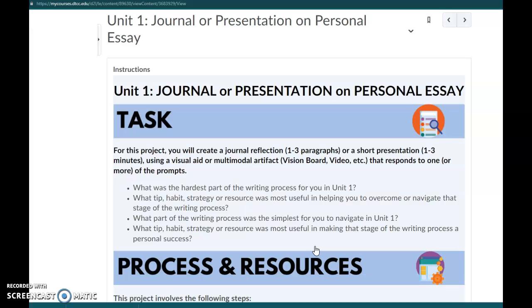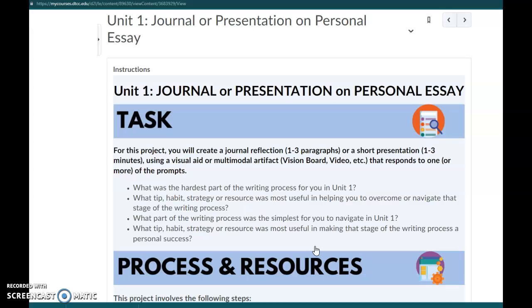Or you might say, the one part of the writing process that was the simplest for me to navigate was the first annotation assignment, because I watched all of the videos and I read all the materials that were linked in the announcement, and I had a really clear idea of what I was doing going in, and I did really well. If you say that that's the part of the writing process that you did well on and you notice why, then you can replicate that behavior and continue to watch all of the videos and read all of the assigned materials to get an idea of what the assignments are before you do them.